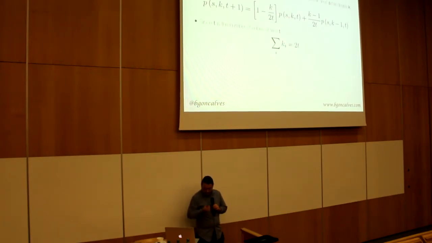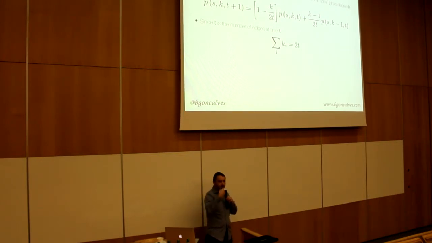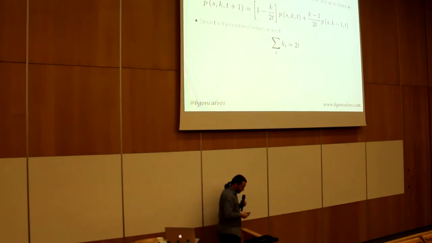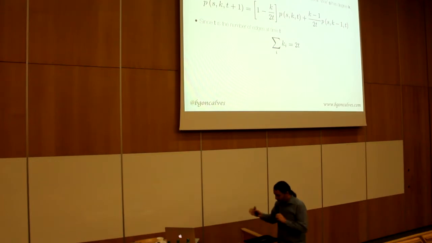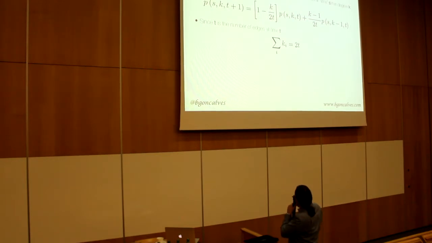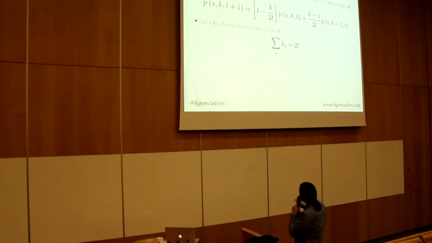So, let's see how we can actually calculate this. Our quantity of interest for now that we're going to use to define this process is this funny probability. This is the probability that a node created at time step S has degree K at time T plus 1. Here S is somehow the label of the node, if you think that at each time step you add one node. This is a very simple example of something I'm going to talk about in more detail in a second. And so what I'm saying is, if I want to end up with degree K at time T plus 1, there are two possibilities.